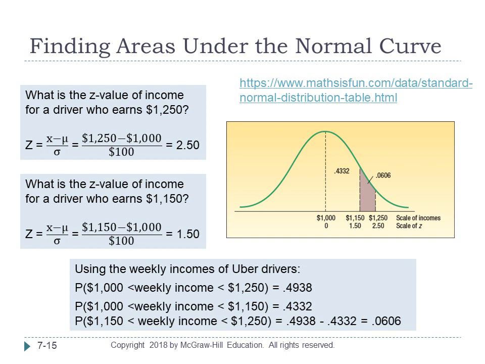Here is another problem. What is the z value of income for a driver who earns 1250? As usual, you want to subtract the mean and divide by the standard deviation, and that will give you 2.50. Second question, what is the z value of income for a driver who earns 1150? And using the same formula, subtract 1000 divided by 100, you get 1.50.